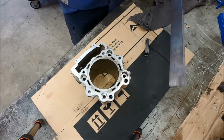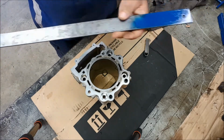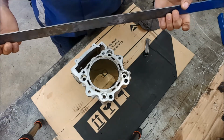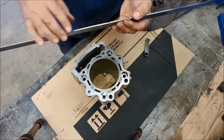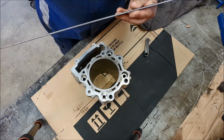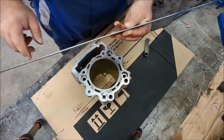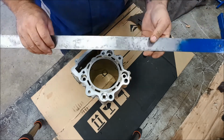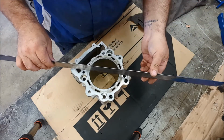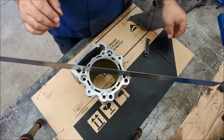Okay, so we get our straight edge. Now this one is for automotive. It's really long. It's designed for doing big long cylinder heads. You don't need one anywhere near as long as this to do a single cylinder one, but it does the job. This surface along here is machined, and ideally it's supposed to be dead flat. This is our point of reference. And what we do is we place that across the cylinder barrel, like this.